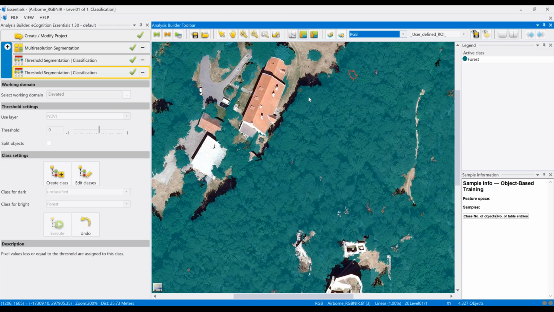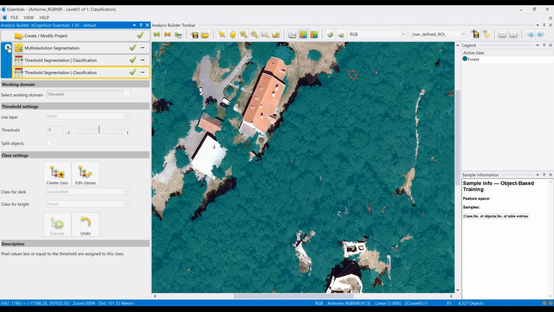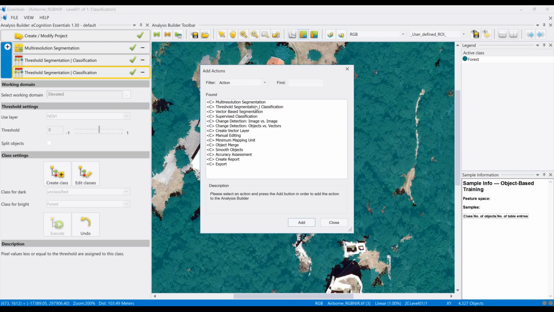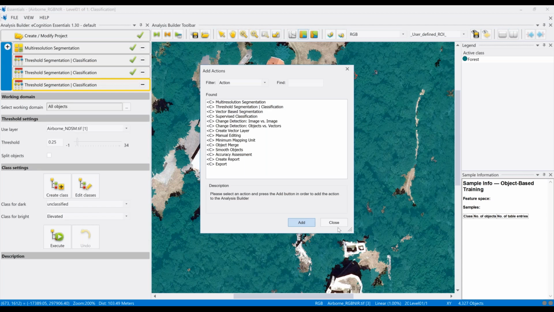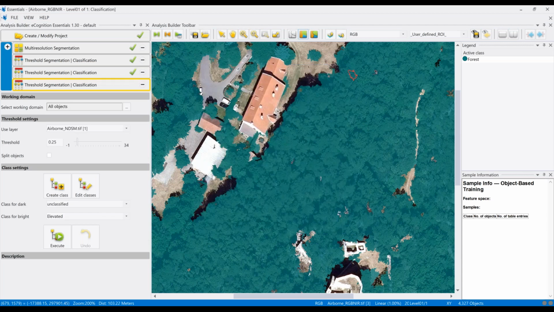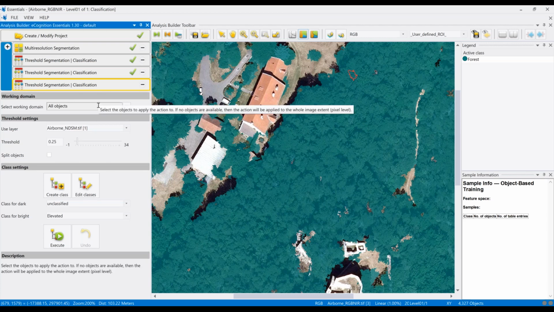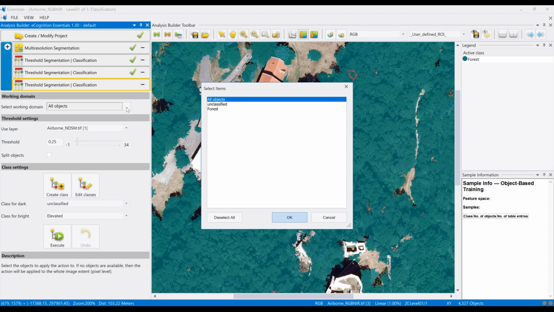Remember, I said we want to classify these tree crowns based on their crown height. So we need to add a couple more steps here. We're going to split them into, say, three categories. And again, this is a very strong tool to be using within Essentials. We're going to go back to our classification tool, add another one of these, and now just have to drop this down so we can see some more. We can now look at splitting up this forest class into its various canopy heights. So again, I want to focus only on forest objects.